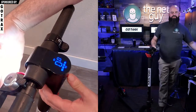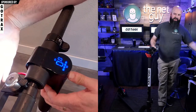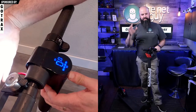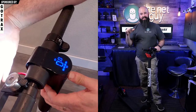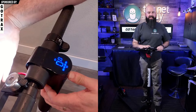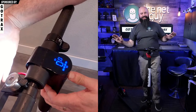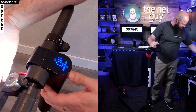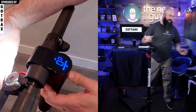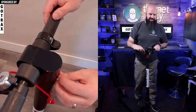Headlight actuation is really simple. Just push it in, push it off. Now, they've done something really smart here, which is that to turn the unit back off, you need to hold the power down for an extended period of time. And that's so that you're not accidentally bumping the power button and all of a sudden the thing turns off and you take a nosedive, right? Nobody wants that. So that's another safety feature that they've got in here. You'll see it takes me a second to turn it back off because I actually have to hold the button down for a long period and then it shuts all the way off.